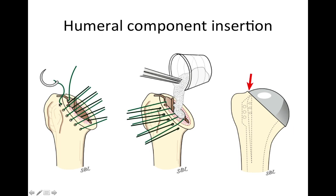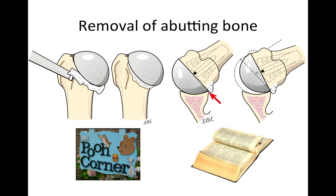Before putting the humeral component into position, we place six secure sutures at the anterior edge of the head cut. We put vancomycin antibiotic down inside the canal and insert the prosthesis in the impaction grafted canal just to the right height — what we call the berm — as shown here. This keeps the humeral head from being too high or too low. It's very important to check that there's no extra bone at the bottom edge of the humerus, which we call pooconer, or in the back of the joint, which causes the shoulder to lever out in a process called open booking.